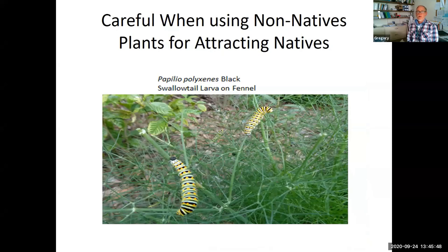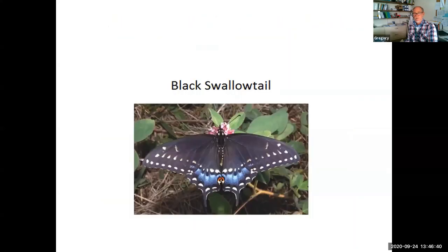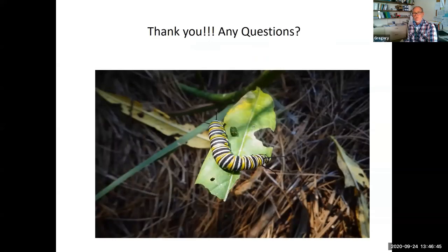A word of caution about using non-native plants to attract natives — the black swallowtail, for example. Everyone may know that fennel is a great plant for black swallowtail butterfly larva. What many people may not know is that on the west coast, fennel is a big invasive problem — it's a bit warmer there and it reproduces and grows prolifically. As our climate warms, it's something to be aware of: sometimes non-native plants that are functioning well now may not function well in the future. What I used to do is plant fennel and when it would go to seed, I'd chop the seed heads off so it would not reproduce in my garden. Of course our monarch — I couldn't do a presentation without having a beautiful picture of our native monarch on a milkweed.